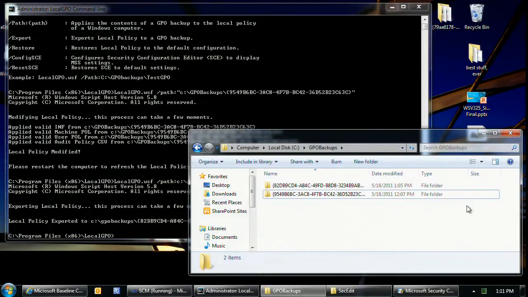But there is a fair amount of overlap. One thing they do have is the export to a GPO backup. My tools don't do that at all. There's some overlap. I think there are probably some features in my local group policy tools that may give you a little more granular control and things like that.